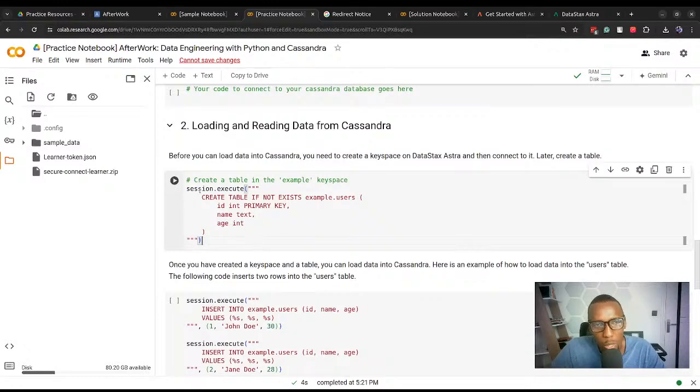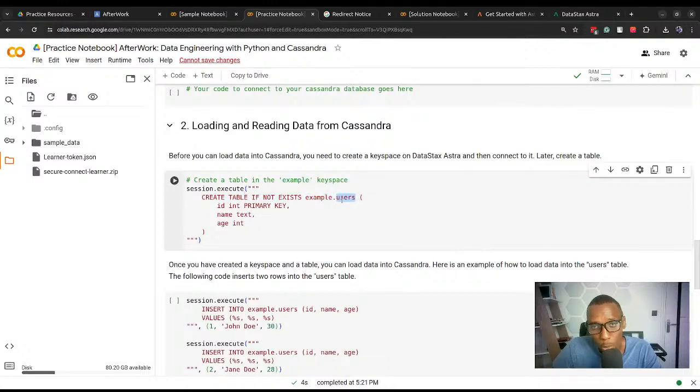In order to interact with the data or perform operations on the Cassandra instance, we can use session.execute, then pass our CQL query, which looks more like a SQL query. They're different languages, only that they seem the same. So we use CREATE TABLE IF NOT EXISTS inside the keyspace, example, that we created.